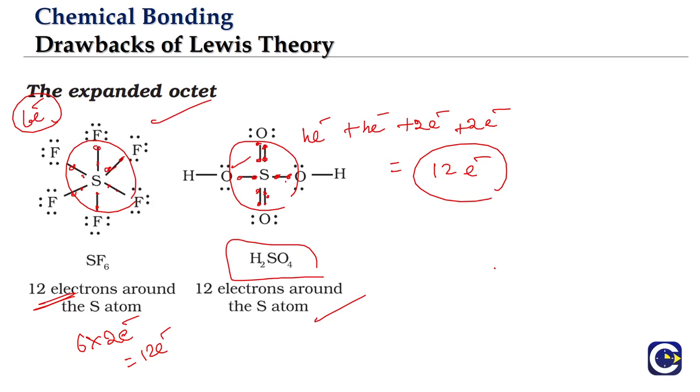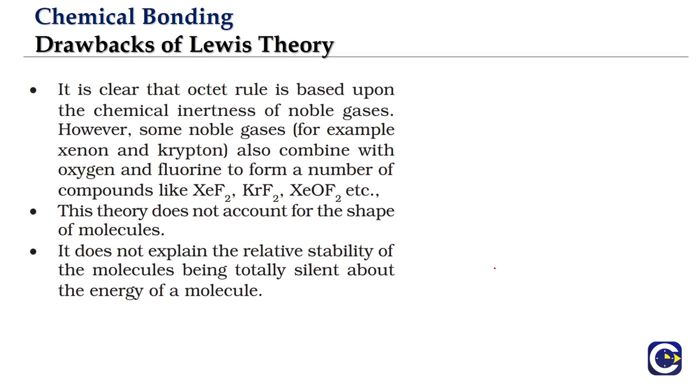So these molecules disobey the basic idea of the Lewis theory, because Lewis theory talks about what? Reaching octet and getting stability, right? If that is the case, there should not be any molecule where the central atom is able to have more than 8 electrons after the bonding. But these molecules do exist, they are stable, and that is a drawback with the Lewis theory. The entire Lewis theory concept is based upon what? It is based upon the octet rule.